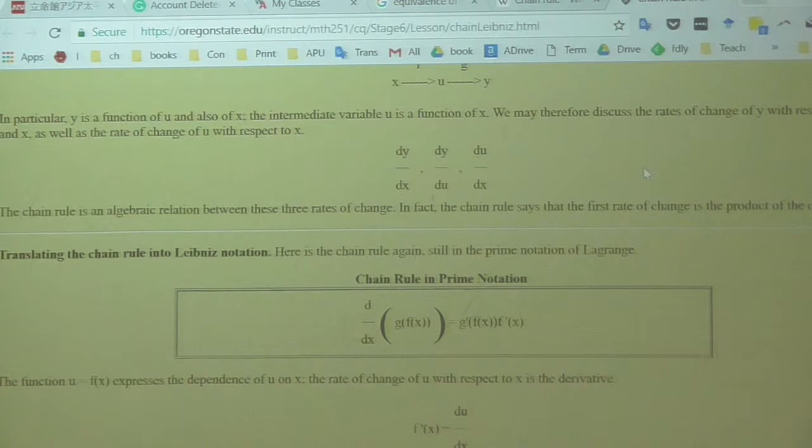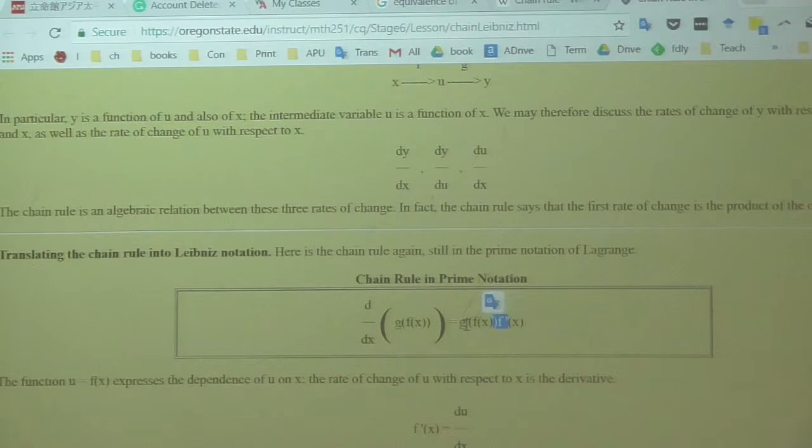Okay, let's look at this. Here's the chain rule using the prime notation. So here's the notation that we started with, right? Everyone recognize that? Actually, they're doing g on the outside and f on the inside. So it's g prime on the outside and f on the inside and f prime here, right? But that's just the same thing, except we did f of g, and they're doing g of f.